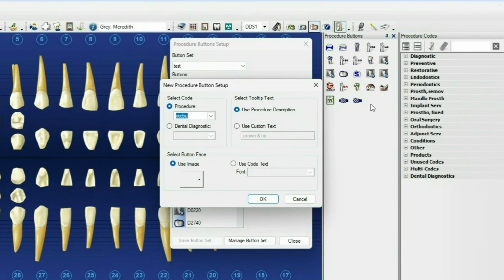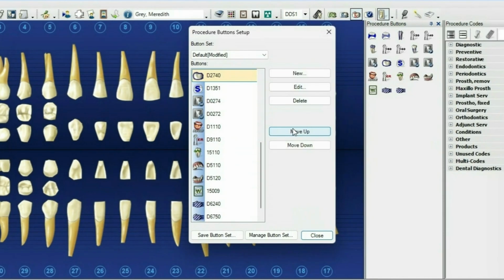So if you don't, go check that video out. That's going to help a lot. But I also recommend having a button for them as well. So I would go in and add all of the procedures in, attach an icon or button to every procedure that your office does or sees frequently so that you have a quick list of things that you can treatment plan from or chart existing restorations from.